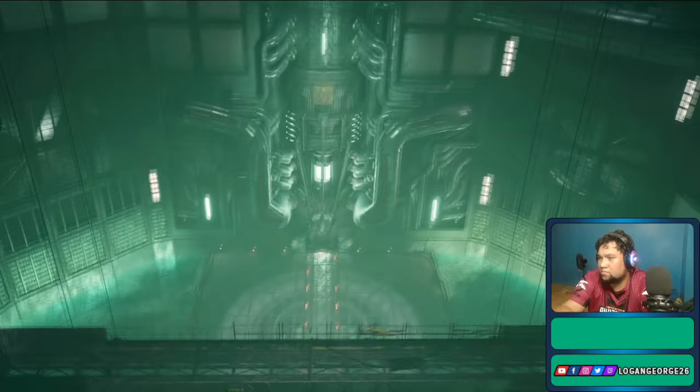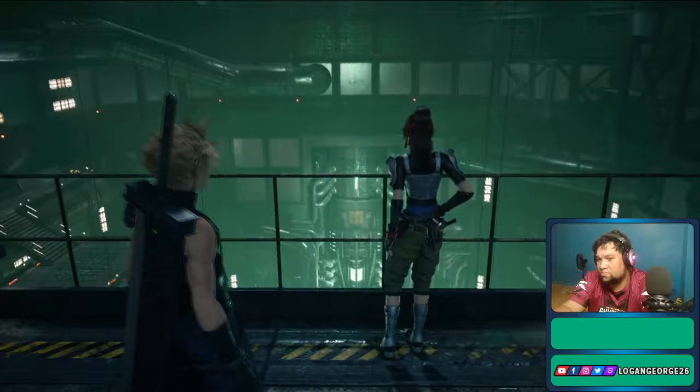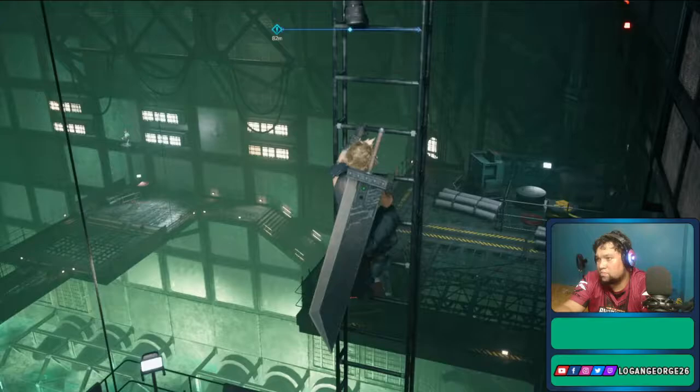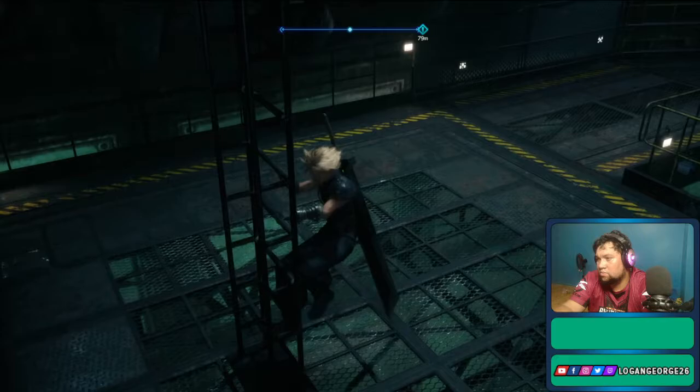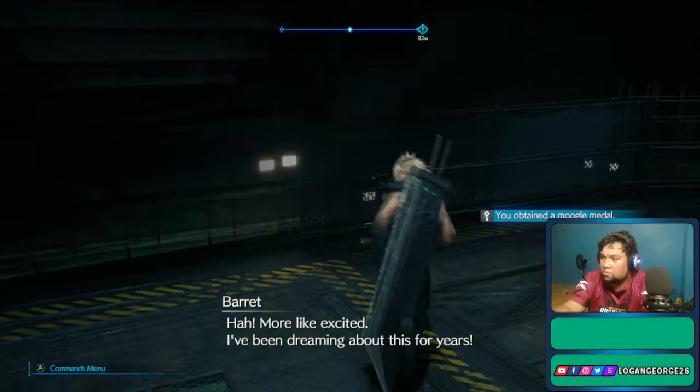There it is. That's our target, the reactor core. Gotta set the bomb at the bottom. Let's get down there. God damn. I can practically taste Tamako in here. Hurry it up. Wait, is there an item? Scared, huh? More like excited. I've been dreaming about this for years. There's another item here.